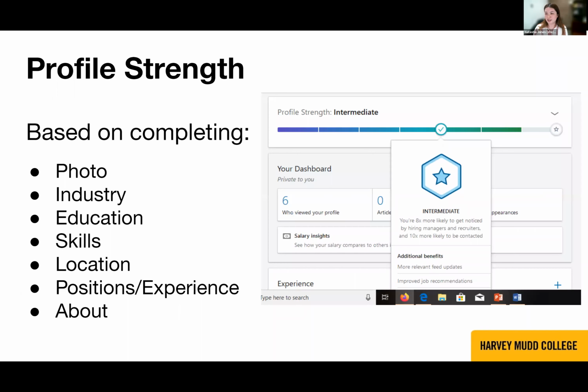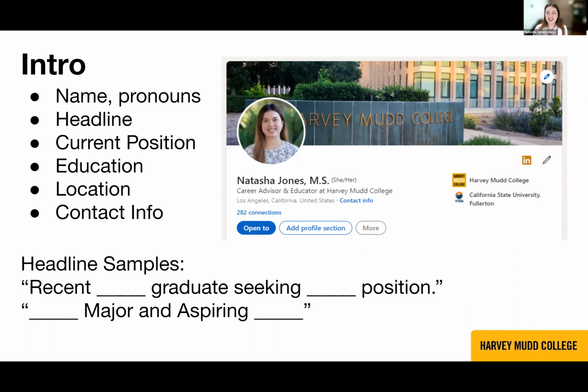And then, going back to the previous, thank you. And then below your headline or current position, we'll have your location and your contact information. And the contact information, this is one of the privacy features you can have. But if you want to share an email address, you can include it there and people can click on that and find your email. And then at the right will be where you work if you're working for a certain company, or your education, your school.